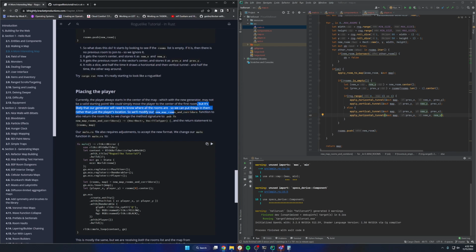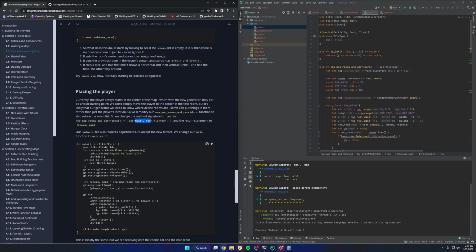So we'll modify the new map rooms and corridors function to also return the room list. We change the method signature to pub fn, and then we return the vector as a tuple, tile types and rect.